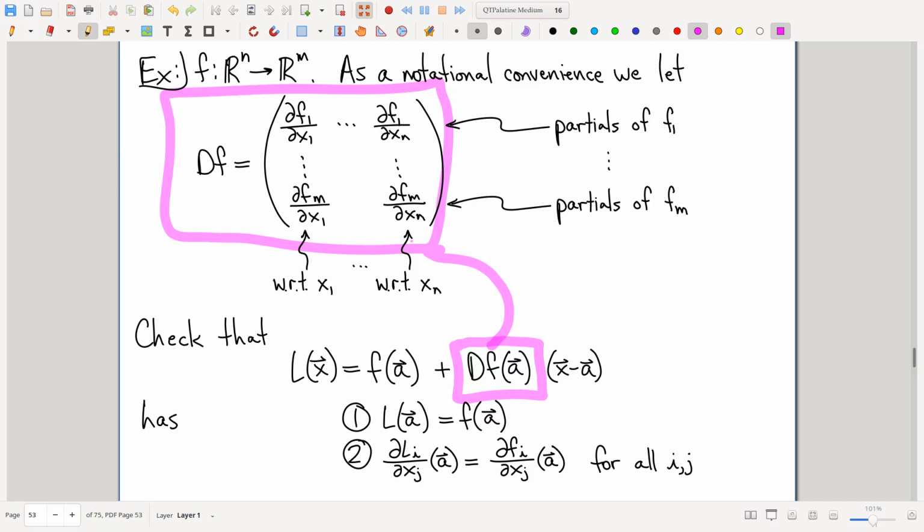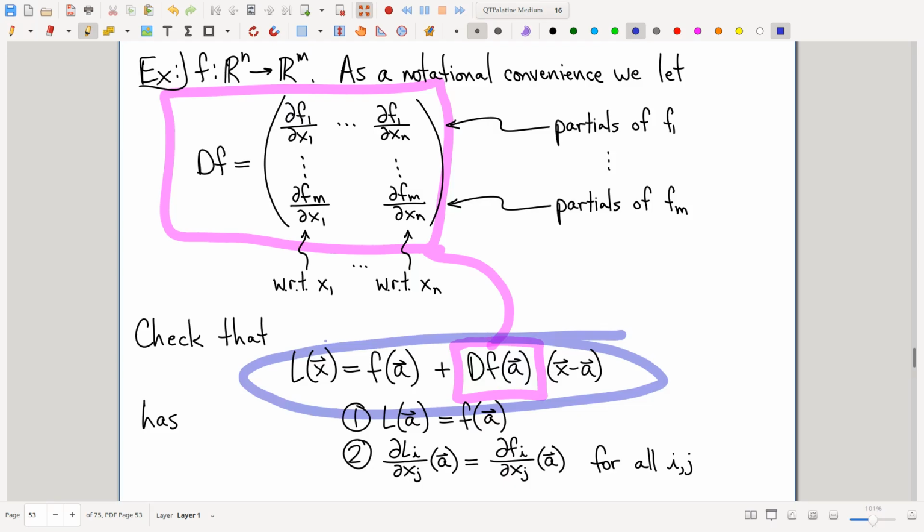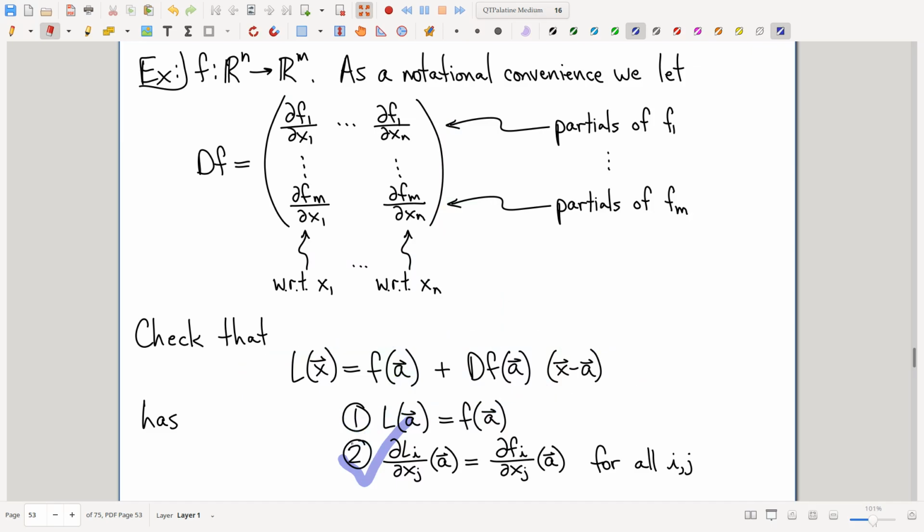Okay, so this is the linear approximation of a vector-valued multivariable function. Make sure to memorize this formula. It's fundamental, it's very important. You're going to be using it on a regular basis. It has these properties, as we discussed, that make this a worthwhile thing. Yeah, there you go. Let me pause real quick for questions, and I'm going to say a few more things about the DF matrix. Everybody all right?